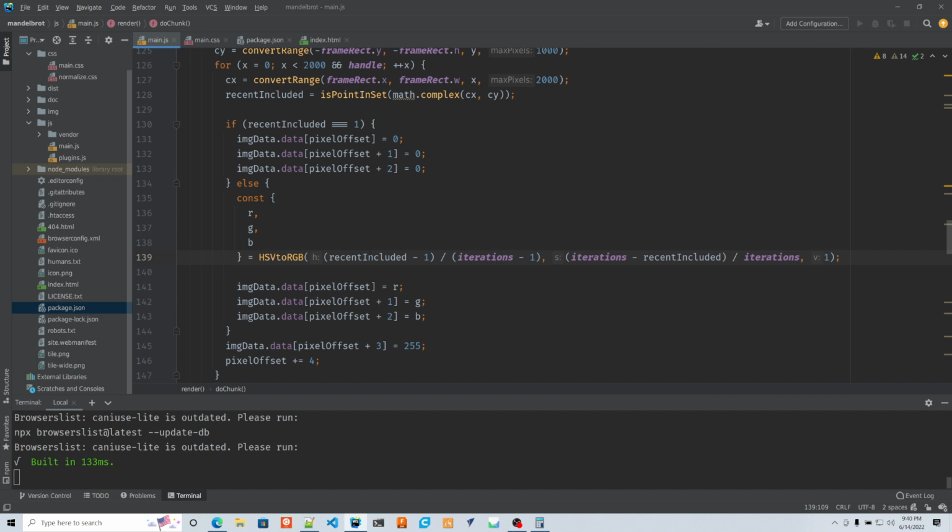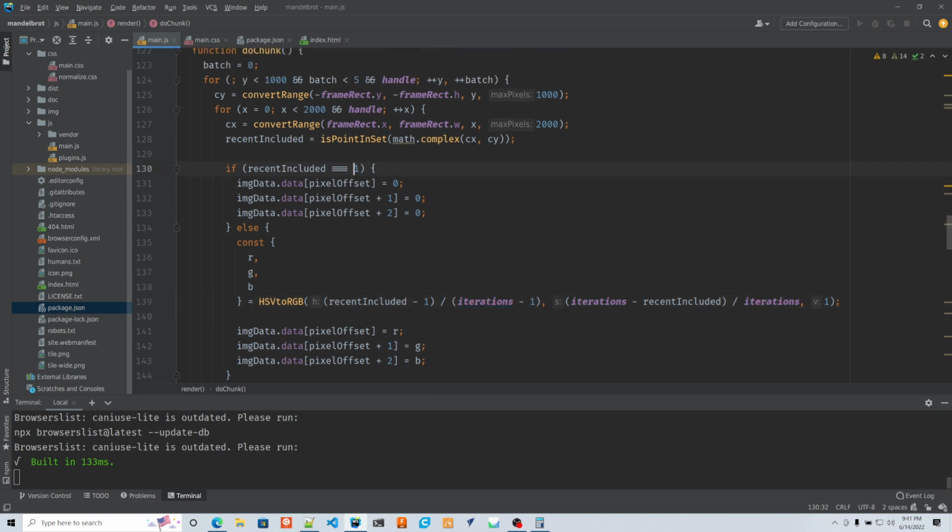So, anyway, I like HSV. It's easier to come up with cool colors than it is in RGB, in my opinion. I don't like working with color in RGB. I really wish they always used HSV, but that's the world for you. Let's see. So we're basically using the number of iterations over the entire number of iterations to calculate what hue to use for things.